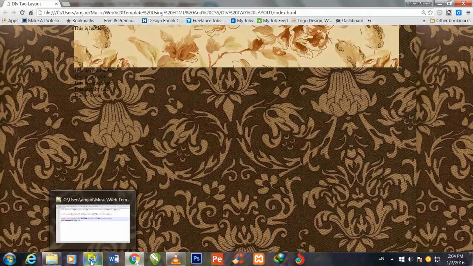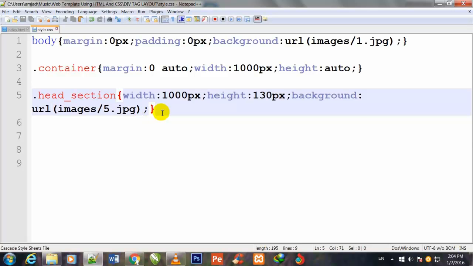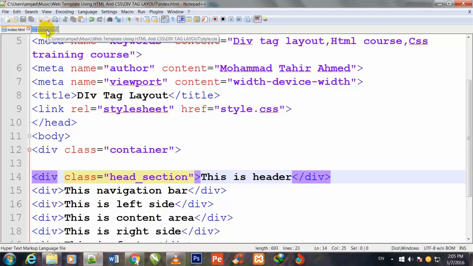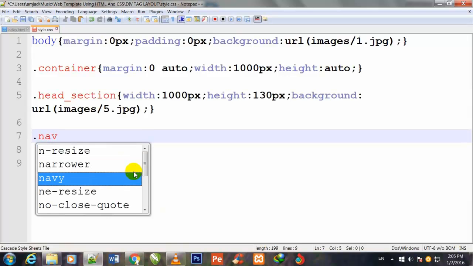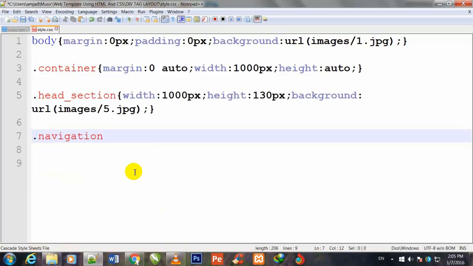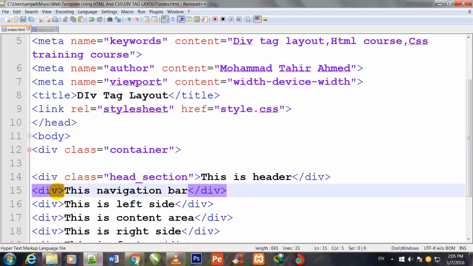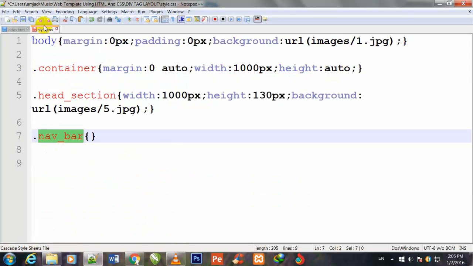Once again, friends, I come back here and make one more class. This is the navigation bar. Its name will be nav_bar. In the same way I will copy it with Control C, and give it to the class and paste it here, nav_bar.